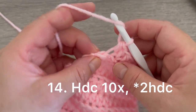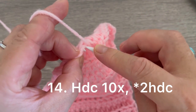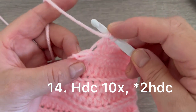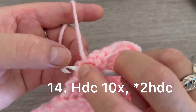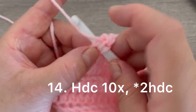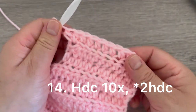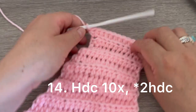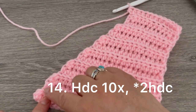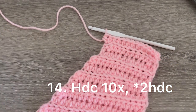And now we're going to be making one increase here on the last stitch, but taking both loops of the stitch, okay? So insert your hook here, taking both loops of the stitch, and make one and two half double crochets. We have our first increase. So first we were decreasing, and now we're going to start increasing.